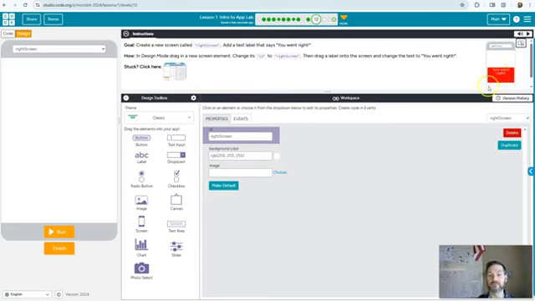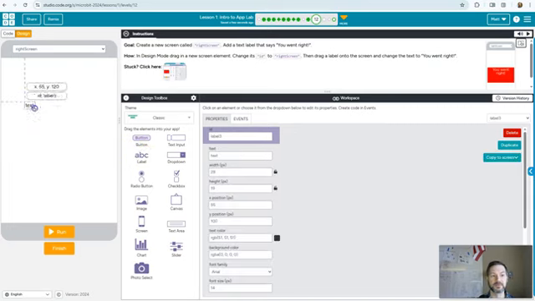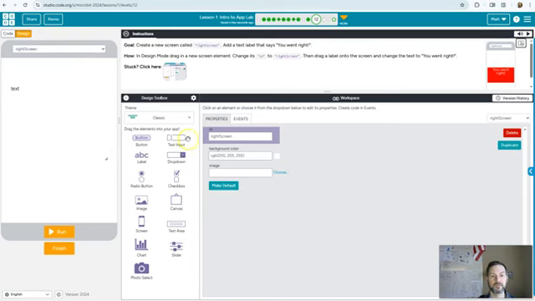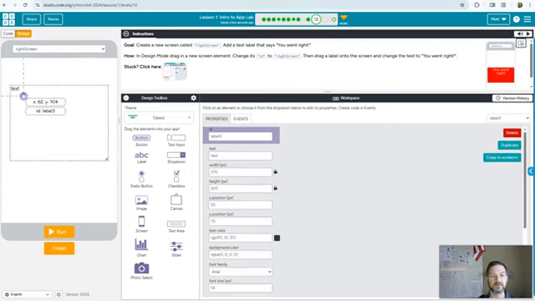And now what we need to do is add in a new label on this. So I'm going to click and drag label over here, and I'm just going to resize this one to be a lot bigger. There we go. All right, now I'm going to select the label. This is the screen that I've got selected, and I want to select the label.